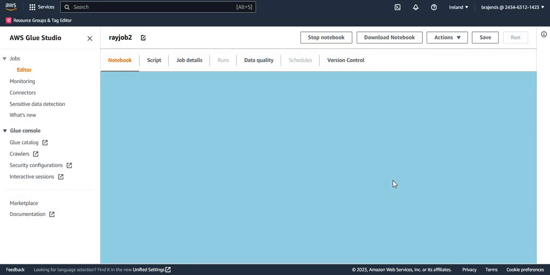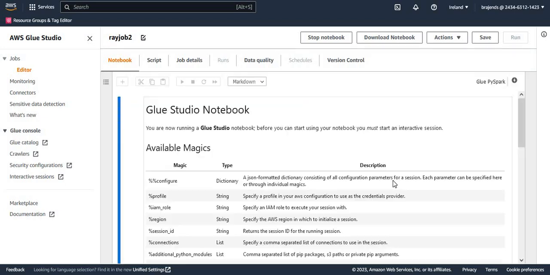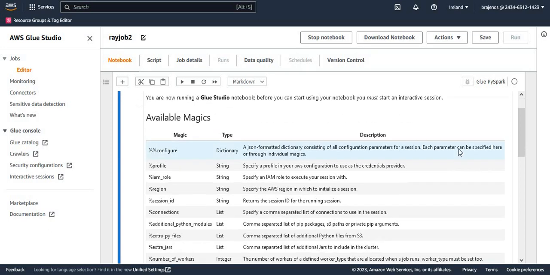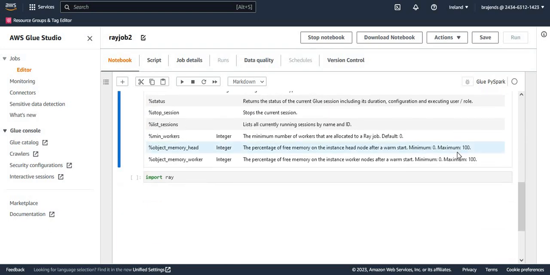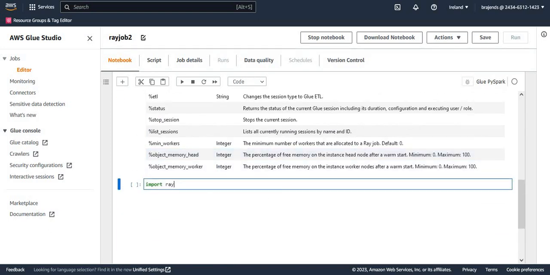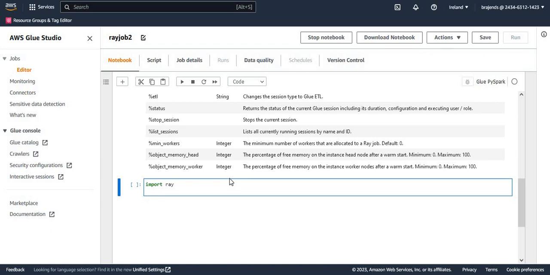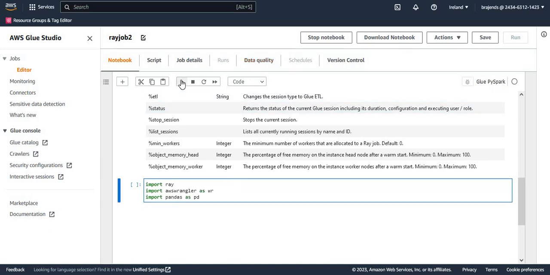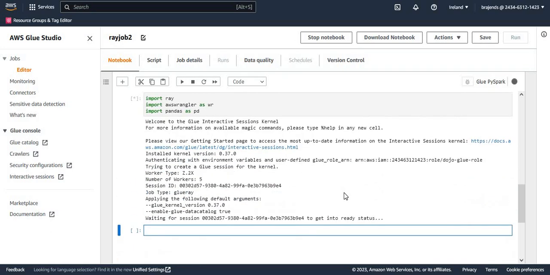I'm not going to show any further development here because I already created a video which talks about how to use the interactive interface in Glue Studio to do interactive development of Glue jobs. So I will ask you to go and watch that video to understand how to do development. But you can see now you are good to go. If you want, you can import more libraries over here and then start building your job.